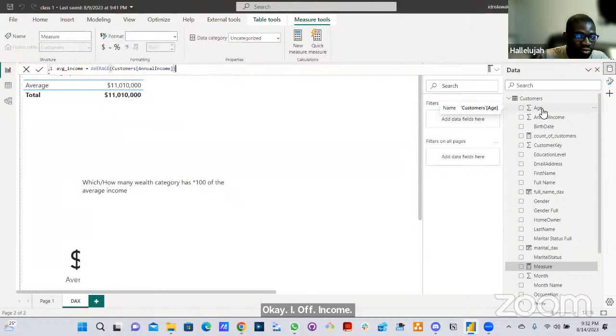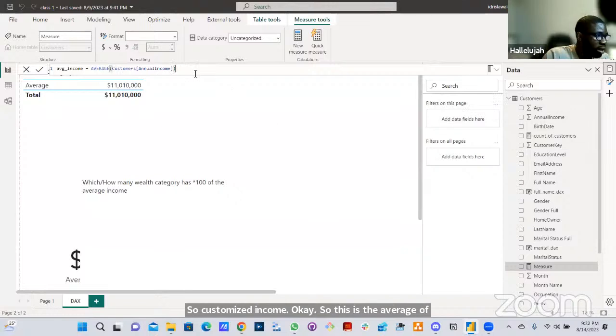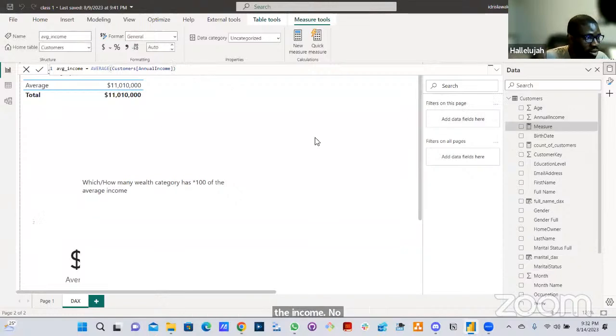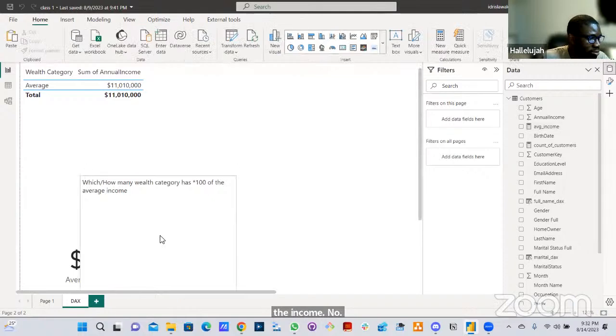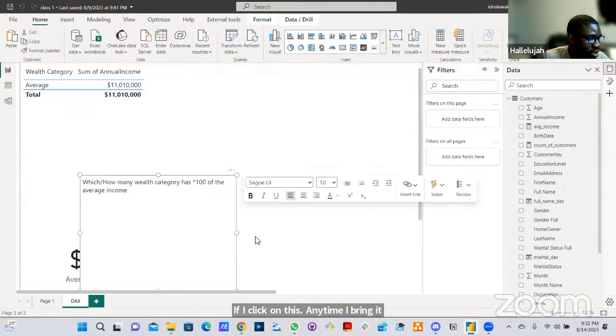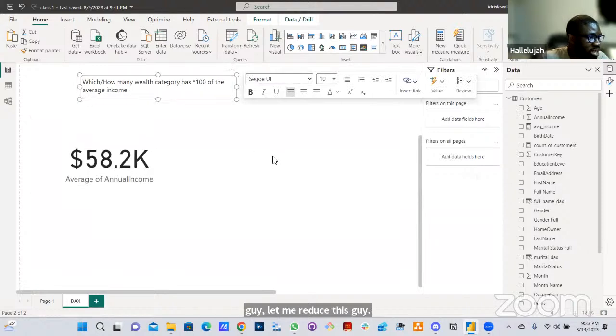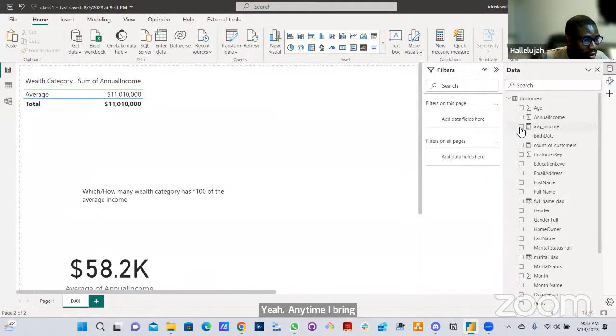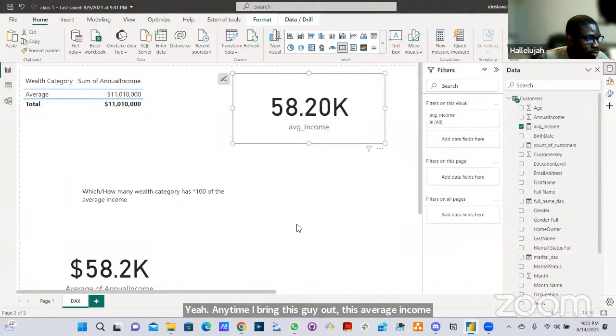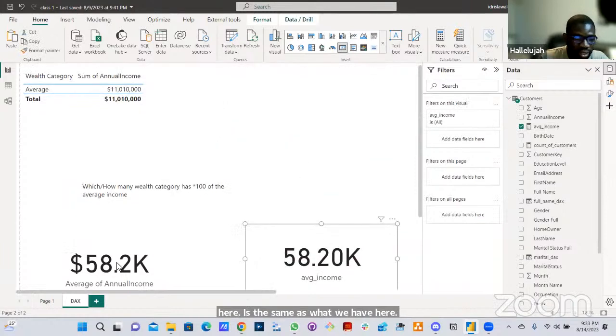So this is the average of the income. Now, if I click on this, anytime I bring it out, let me reduce this guy here so that we can see. Anytime I bring this guy out, this average income here is the same as what we have here, which is what we expect.